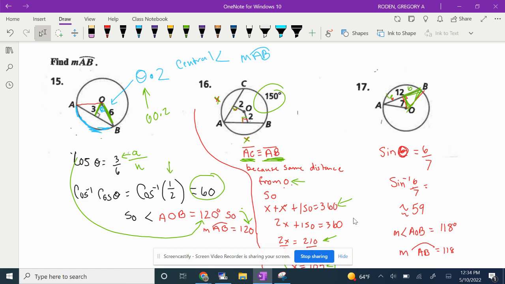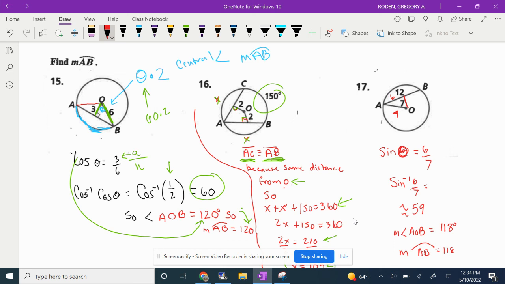Did I use sine? Let me see. Did I do that right? Let me look at my picture. Okay, so let's see here. If I know that from here to here is a right angle, okay, so this 7, that's the hypotenuse, right? So 7 is the hypotenuse, and I know the opposite is going to be 6. So that's right. 7 is the hypotenuse, and the opposite is 6.